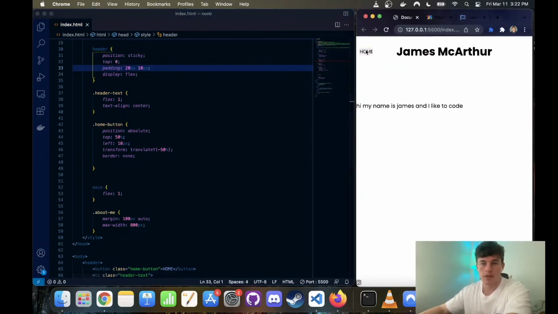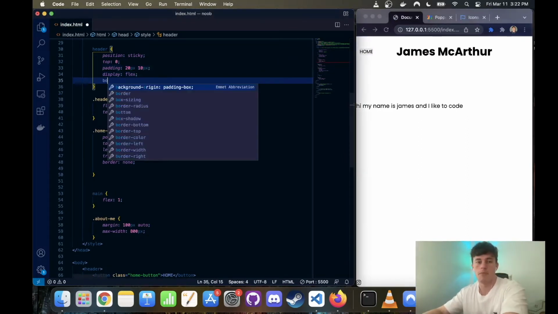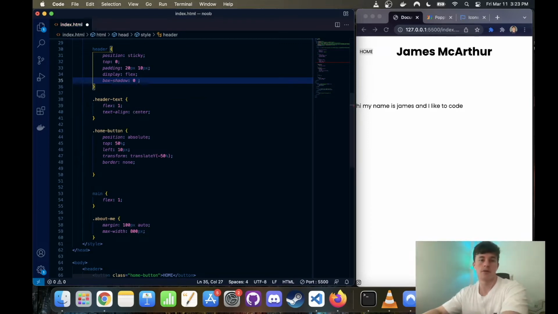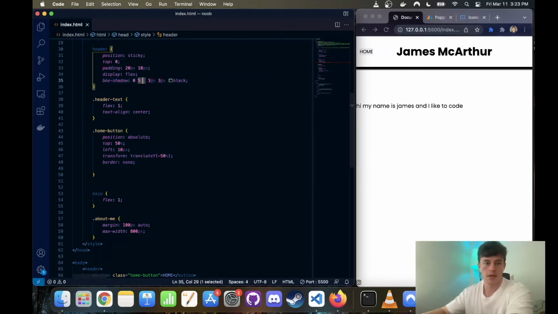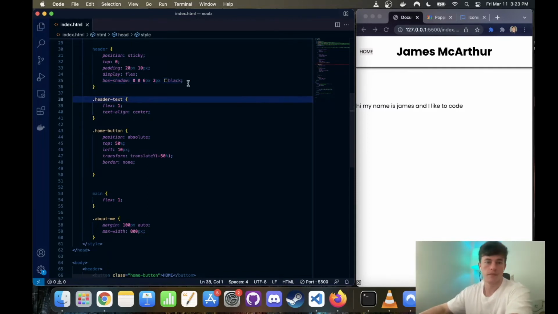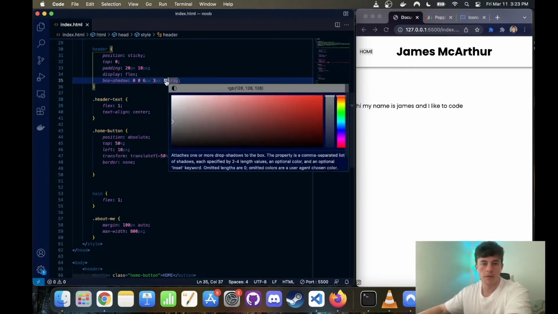So currently this background is gray. Actually, first we're going to come into here and we're going to use what they call a box shadow. So here you apply a horizontal and a vertical shadow direction. So we're going to say 0 horizontally and 5 pixels vertically. And then we do a spread and a blur. So I'm going to go 3 pixels for spread and blur. And I'm just going to say black. And that's going to apply a shadow. So obviously that's way too intense. So let's just make that 0. Still way too intense. So 6 pixels. And I'm going to go gray. Maybe even lighter, to be honest.